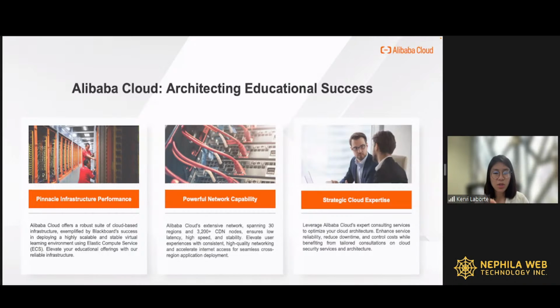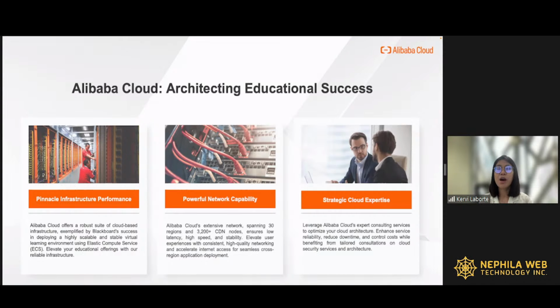So the universities can use Alibaba Cloud's VPC, or what we call the virtual private cloud, to create a secure and isolated network environment to facilitate seamless collaboration and remote learning. So the institution no longer has to worry about their network being attacked by cybersecurity attackers, because whenever you deploy in Alibaba Cloud, we make sure that it's secure and reliable.